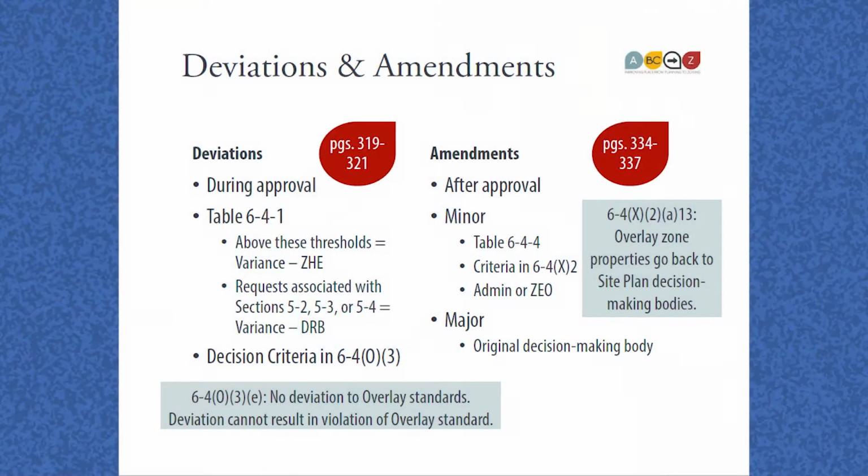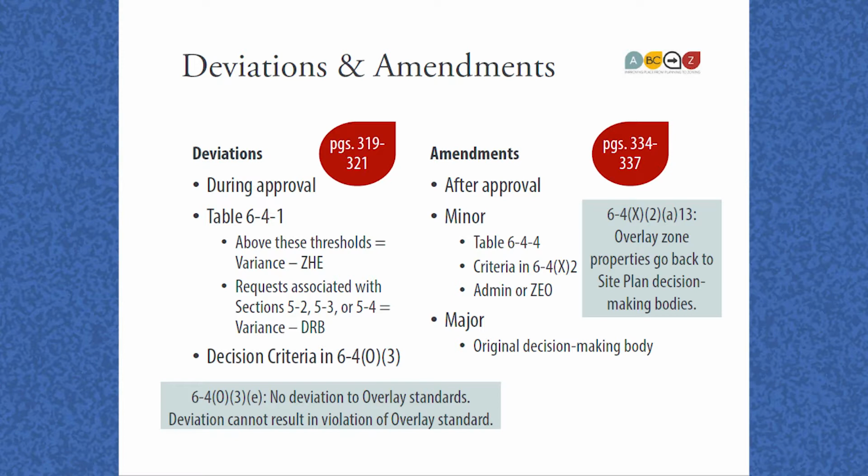All right, the Integrated Development Ordinance has two different ways that provide a little bit of flexibility for folks who discover new circumstances as they're going through either their approval process or even after they've gotten an approval. If it's before they've gotten their approval, that applicant can ask for a deviation. These are small little wiggle room specified in Table 641. It's 10% here, 15% there for different line items. If they're asking for a deviation above what's specified in that table, it's really a variance, and they need to go through the variance process.